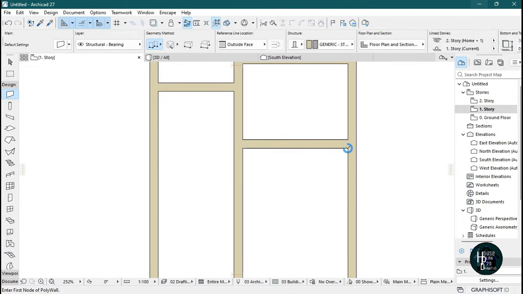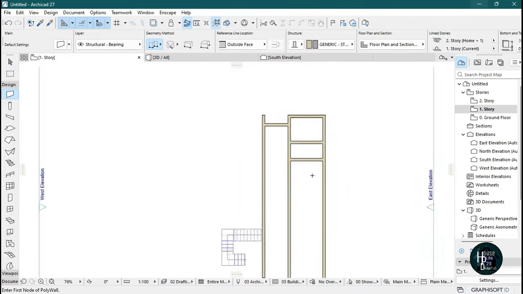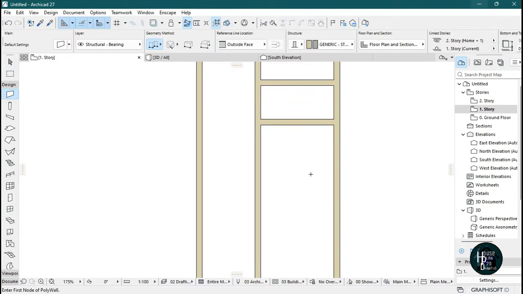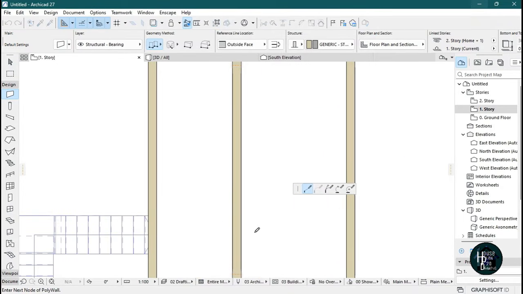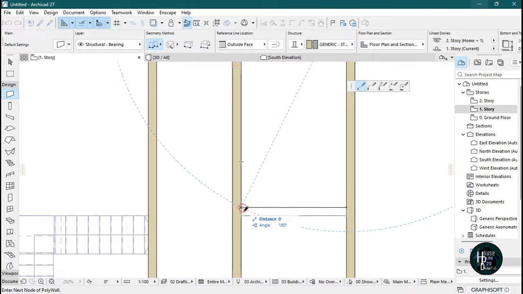Hold your cursor, allow it to load up, and give a distance of 1275. Double click, and I also want to give a distance of 5650. Hold your cursor, allow it to load up, give a distance of 5650, click enter, and double click on this side here.